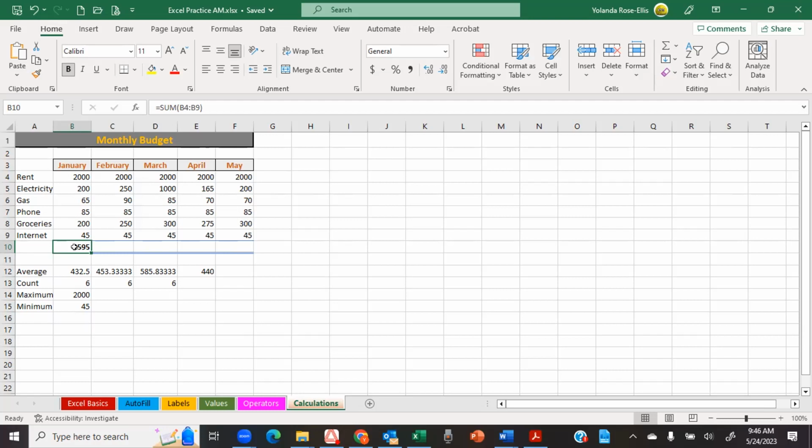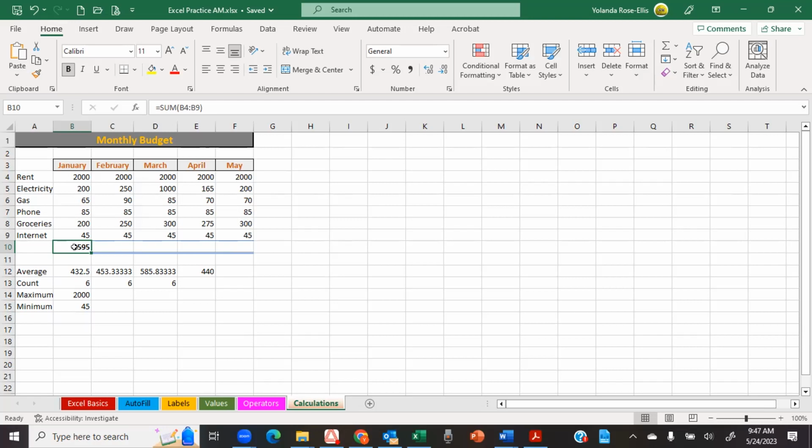Instead of calculating for each month separately, you can just use the fill handle to calculate for all of them, if you are doing the same thing for all of them. If you are going to add all of them, you can autofill for all of them. If it's the average, then you do the average for all of them. In this case, we're gonna do addition.